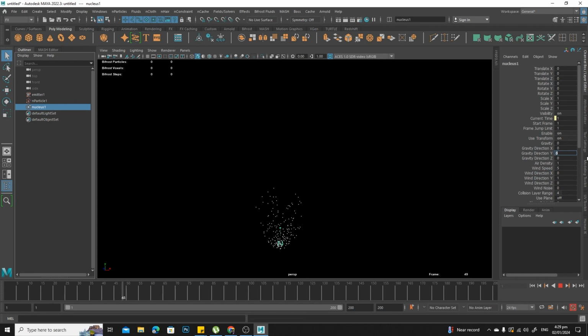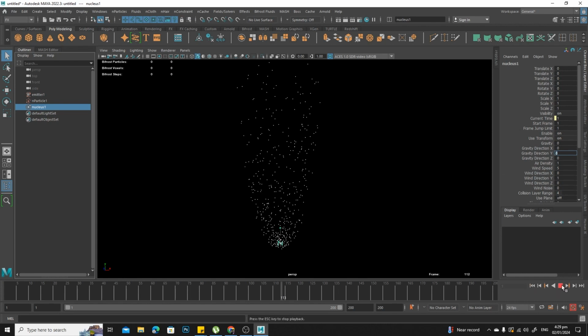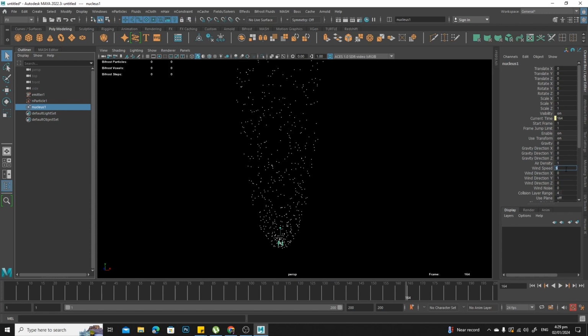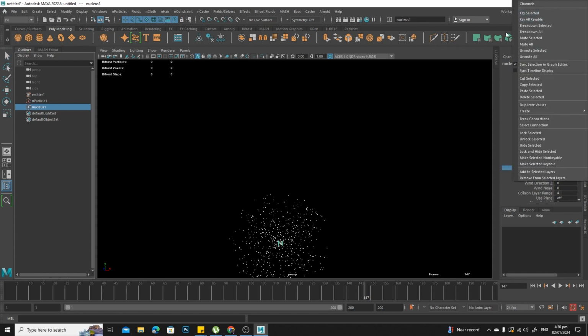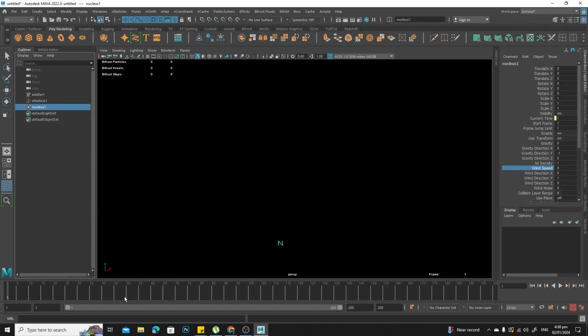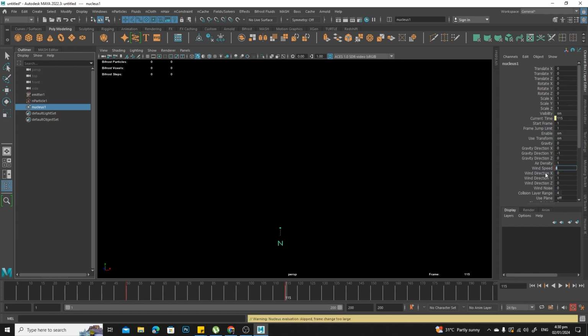You can animate these, of course. So let's turn off wind speed. There we go. So I can set a keyframe, let's say wind speed at frame 50, key that, and at frame 115, this goes up to 8, and then at frame 65, it goes back down to 0.